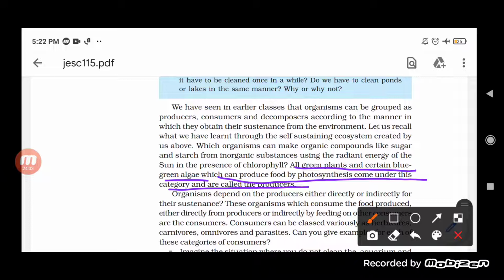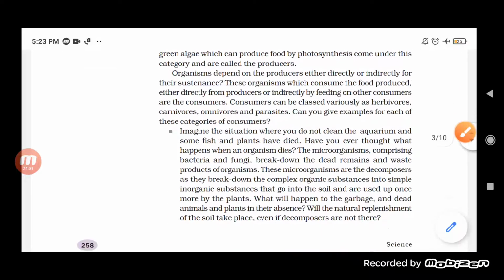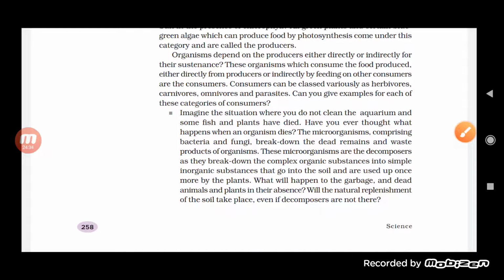Then there are some consumers, there are parasites, and parasites help in the decomposition of the dead plants and animals. Okay, so this is how this chain goes on, where the producers and consumers constitute the interaction between the biotic and abiotic components. So herbivore, carnivore and omnivore, which we call the primary consumer, secondary consumer, and then the decomposer.